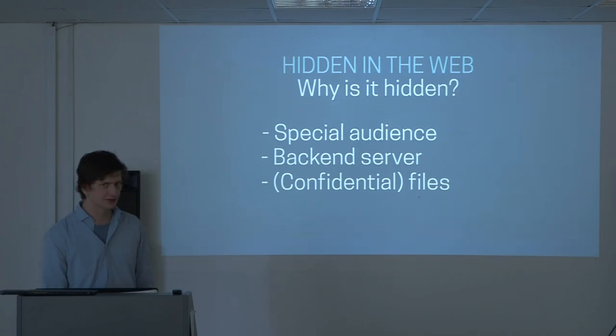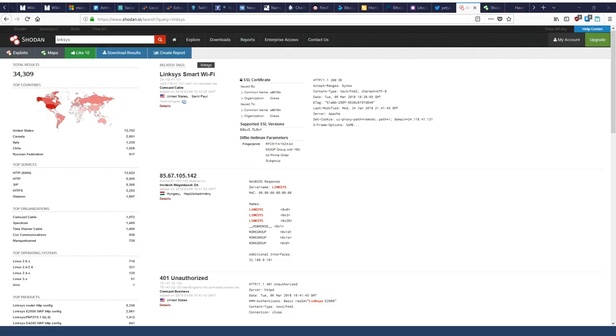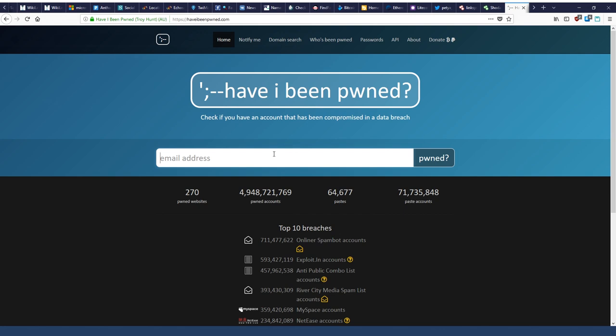And of course, confidential files are still locked. But that doesn't mean I can't show you anything, because it would be boring if I was just here to talk about it. So let's go the deepest step we can go right now. Anyone heard of Have I Been Pwned? It's a search engine to find out if you ever got hacked. So who is willing to give an account name or an email address that's old, that you don't really use anymore? This website actually is quite good, so you can also type in things you are still using. But I'm going to show you the next website, and I don't want anyone to type in the normal, usable.